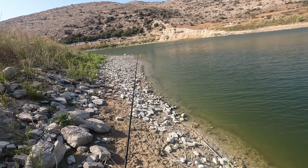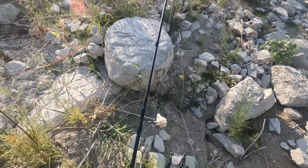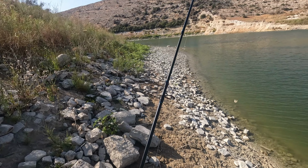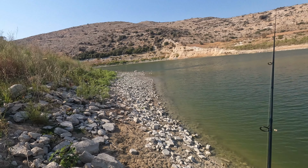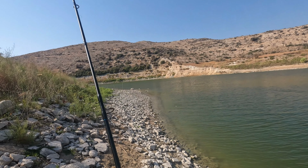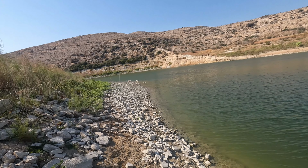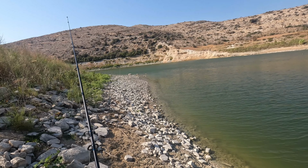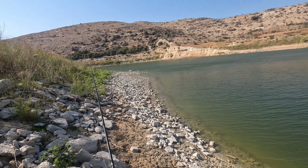I can see a small carp in the shallows over there. Now, they're very, very edgy in here. If I get anywhere near them, they seem to spook, so I'm going to stand quite far away and try and cast right on his head. It's right next to him, guys. It's only small. If he sees that bit of bread, because he is feeding, I'm sure he is.